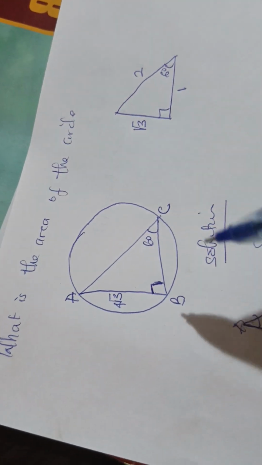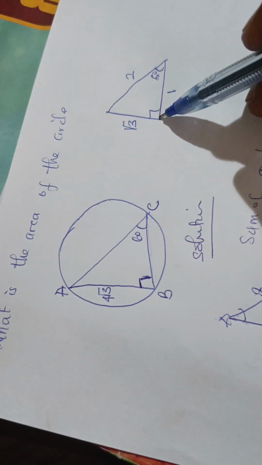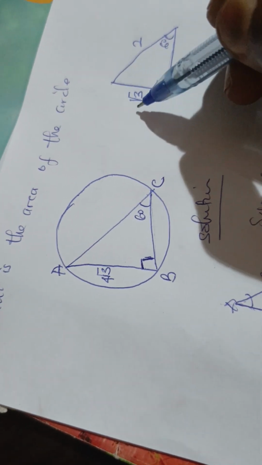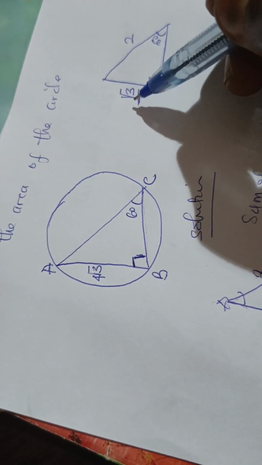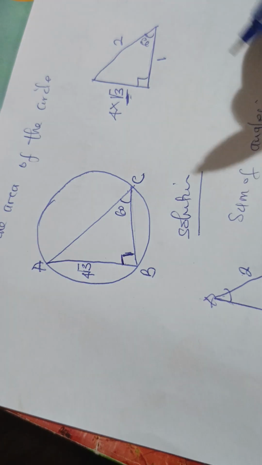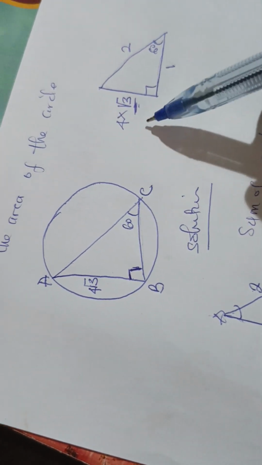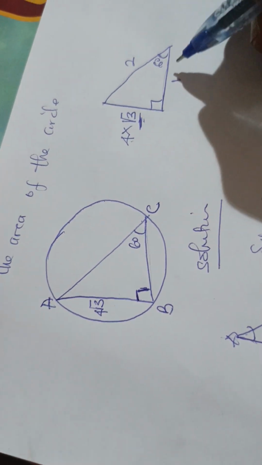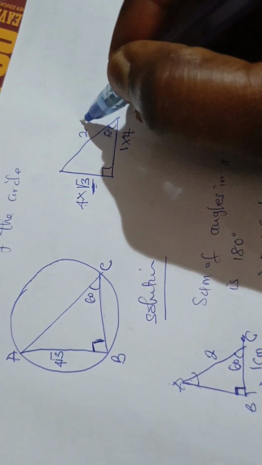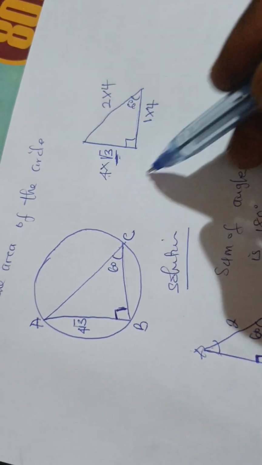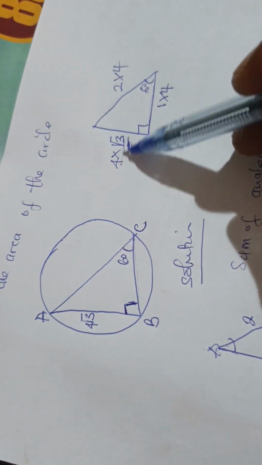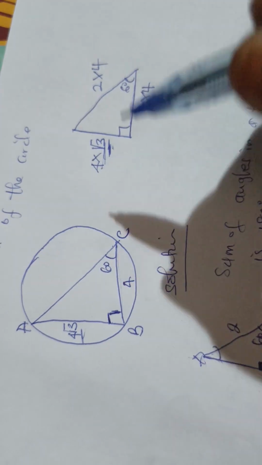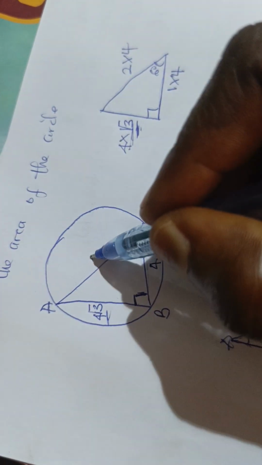You discover that this side is the same with this side. This side is the same with this, and this is the same. But something happened to this side. There is a scalar multiplication of 4. That is, for each of the values here, there is a scalar multiplication of 4. So just the same way that I have done here, come here and multiply your 4, come here and multiply your 4, so that we get the exact measurement of this. So this is already here. So 1 times 4 will give me 4, and 2 times 4 will give me 8.